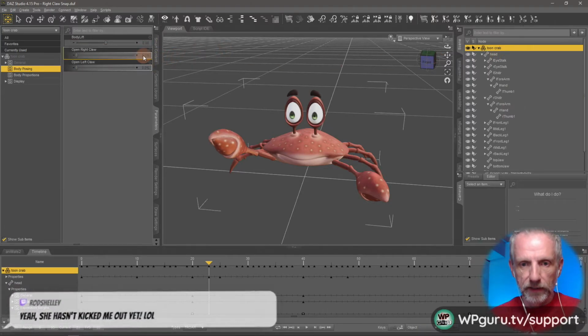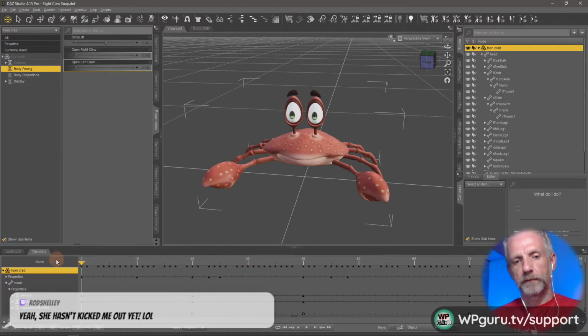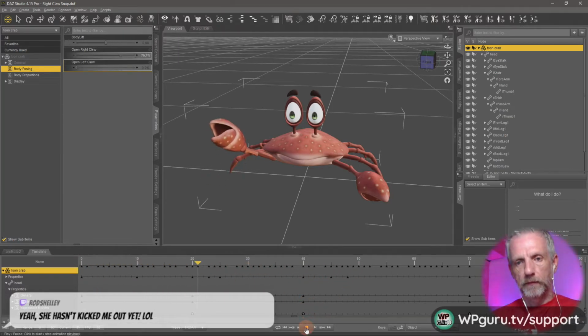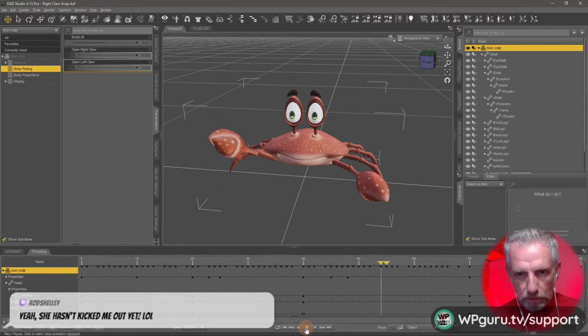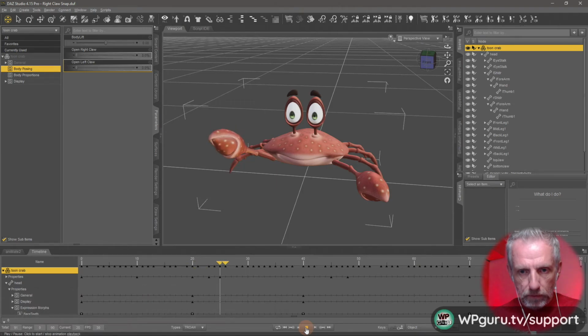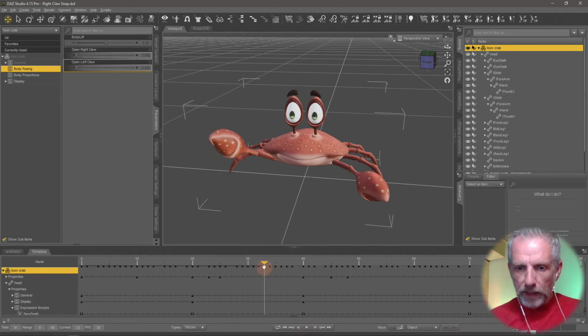Right claw needs to be closed, and then it'll stay closed, I think. Clonk, clonk, and clonk. Yeah, the last opening and closing cycle, I feel that should happen a bit before.